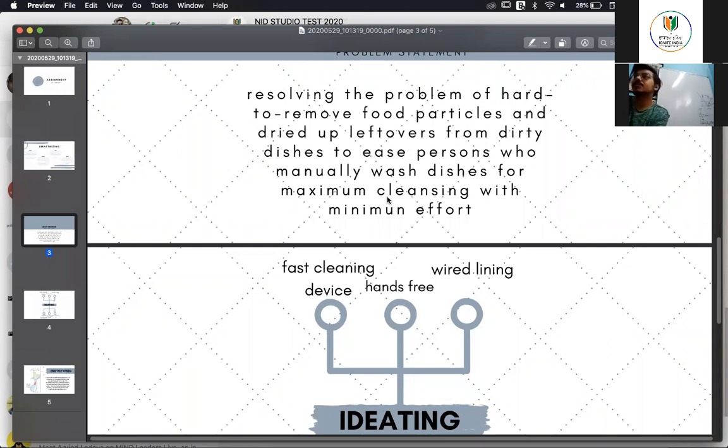But we have to minimize the design thinking so that we'll be able to solve our problem within one hour. So we can't be doing five whys and all the steps, the parts of empathizing, parts of ideation. We can't do all this stuff, right? So we need to just find a basic structure. That's why there was a five-part design thinking. I broke it down into four parts only.